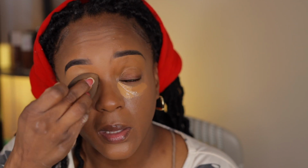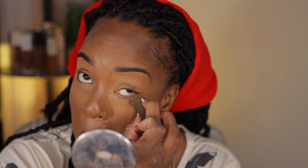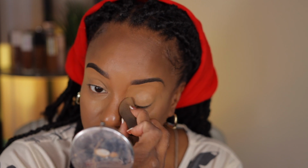Take that and put it on my lid while I'm at it. Today's eyeshadow look will be really simple. Yeah, that gave me what I needed. A little pop of color.